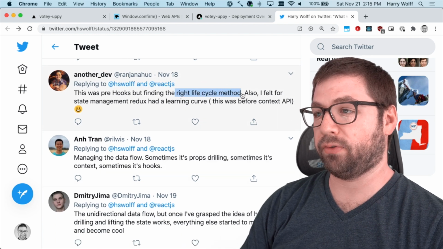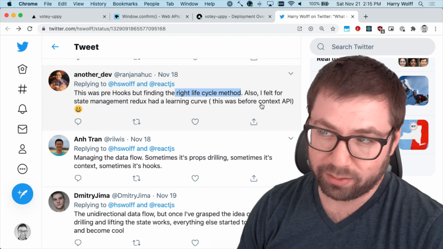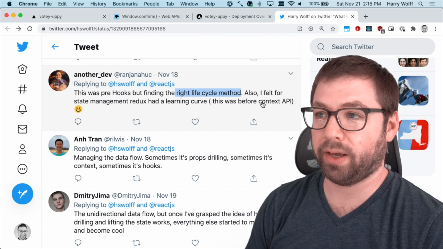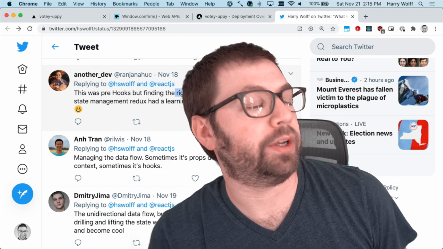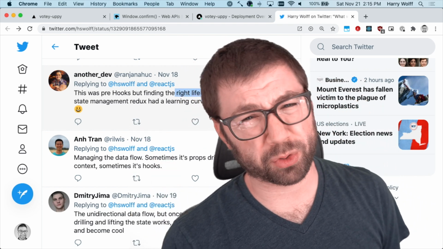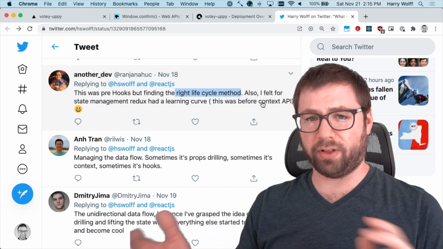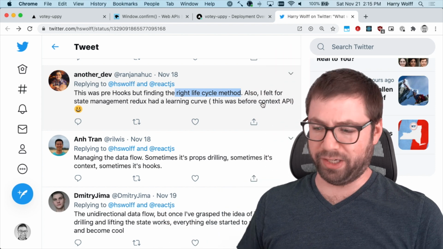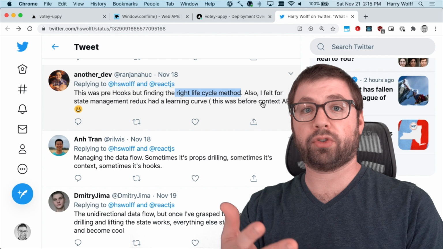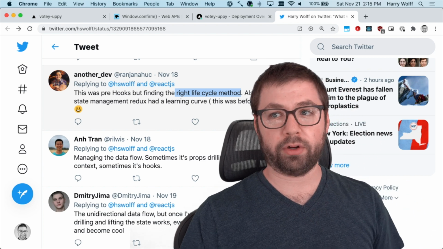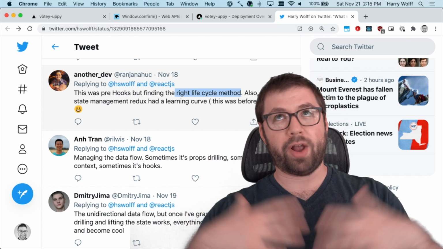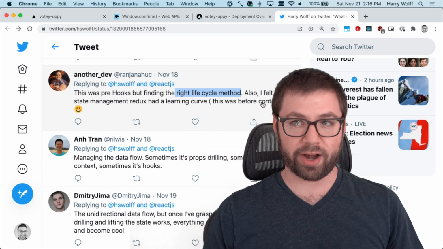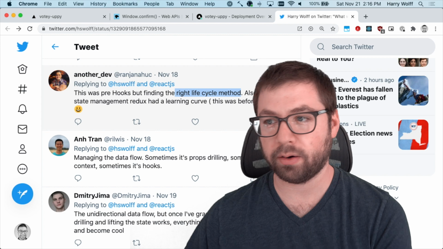The right lifecycle method. Yeah, that's definitely why, I think, a big part of why hooks were made, to kind of get you out of that mental life cycle. That's also, I think, a holdover from older frameworks where you have life cycle events where you kind of expose the innards of the framework to the user so you can kind of do what you want with it. Whereas now with React hooks, they just make that part of React itself where you use hooks when you're designing applications, and that's part of it there.